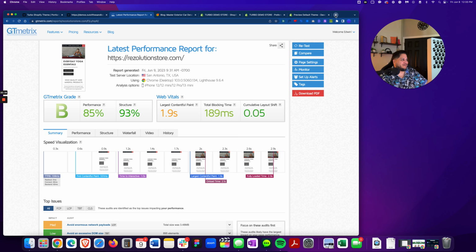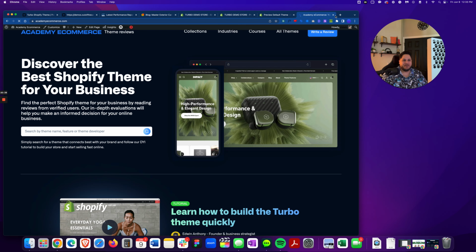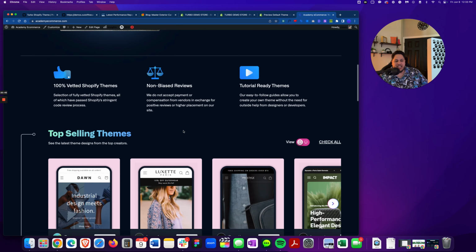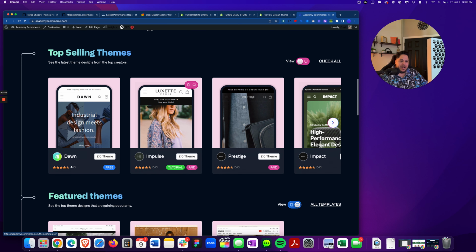Look at this. The new website is called Academy Ecommerce. This website, the whole purpose is so that I could show you the same menu criteria, just like the theme store, but I am doing more. I'm giving tutorials. You could go ahead and buy it. You're not buying it from me. You're buying it from the theme store.